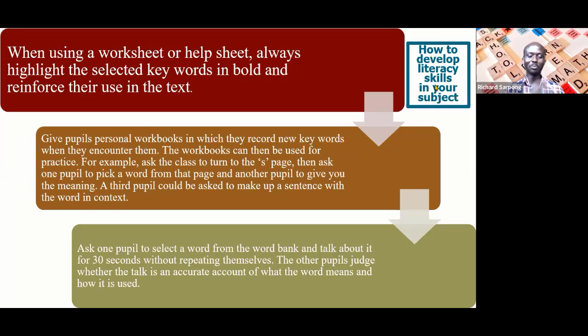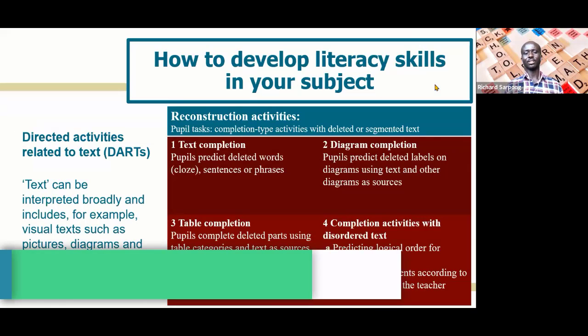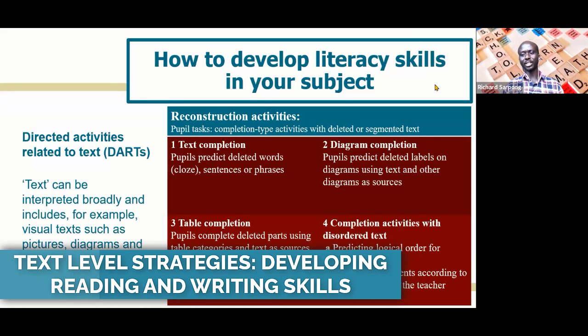Okay, so one person will be describing the word and the other person will be figuring out what the key term is. And that can be a game that you can actually introduce in your class. And these are all ways of teaching the technical vocabulary in your subject area. And that is what we mean by the word text level strategy. Right. So to teach the text level strategies, there is a lot more you can do.